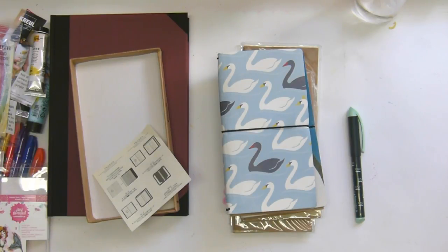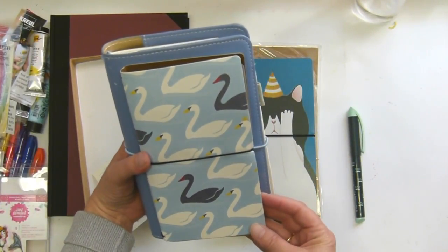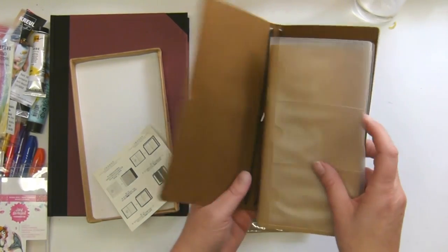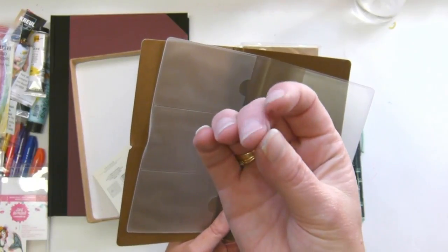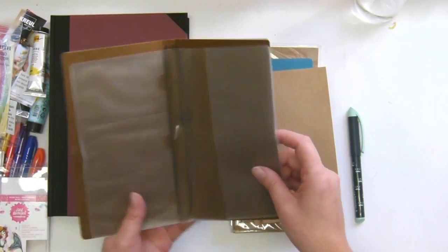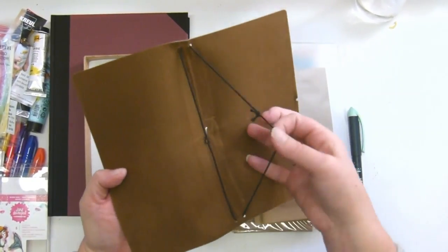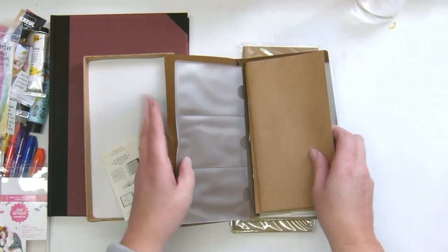It's not the same size as a standard traveler's notebook — it's a lot smaller, but I don't mind. It comes with a plastic insert almost like a business card holder. You'll have to excuse my fingers — I have fountain ink all over them because fountain pens don't work well on airplanes and I learned that the hard way. It's artificial leather, I think, and it comes with elastics and two notebooks.